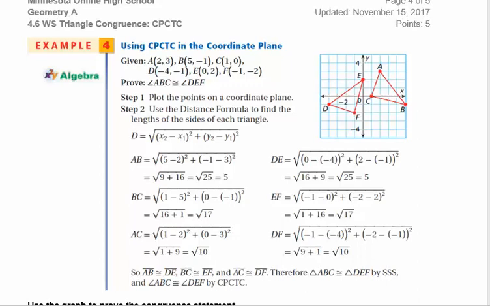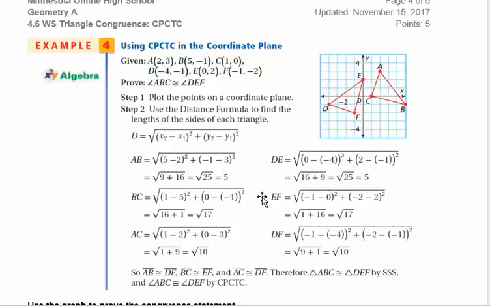And then the last section on here, let's talk about this. This is using CPCTC in the coordinate plane. So we've talked a little bit about coordinate proof before, and we will continue to do so, but what we're going to do is they'll give us some points, plot those. Now, I highly recommend that you put them into Sketchpad because Sketchpad has tools to measure the lengths of segments, so that could be really handy. If you're not going to use Sketchpad, then you need to use the distance formula to find the lengths between two points, the lengths of one of the segments.